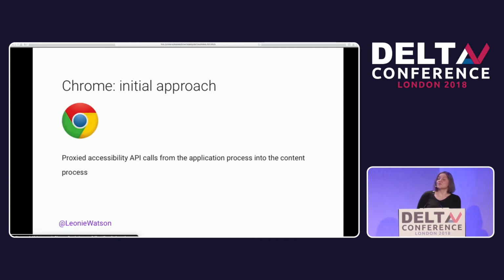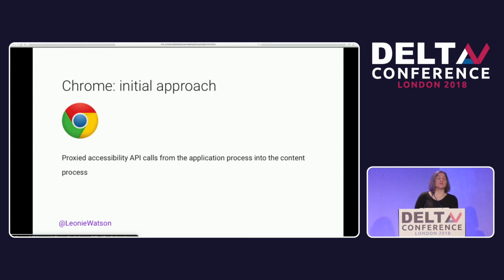Google was the first one to do this with Chrome, and the initial approach that they took was to proxy all the queries via the accessibility APIs into the content process. So the screen reader would sit inside the application process, send a query to the content process, the browser would handle that query, get the information from the content process, send it back to the application process, the screen reader would do its thing, and eventually the user would get its information.